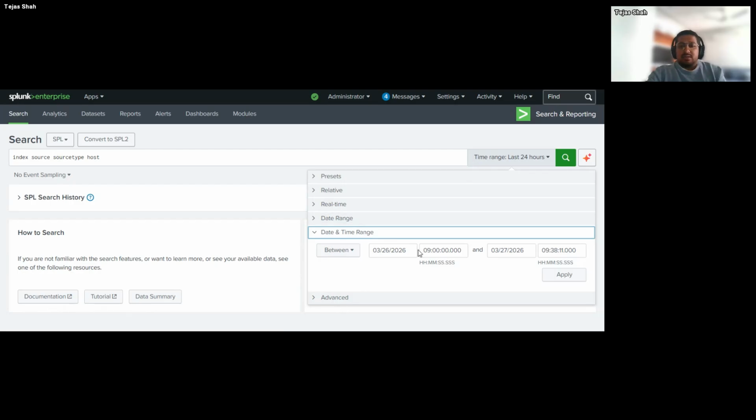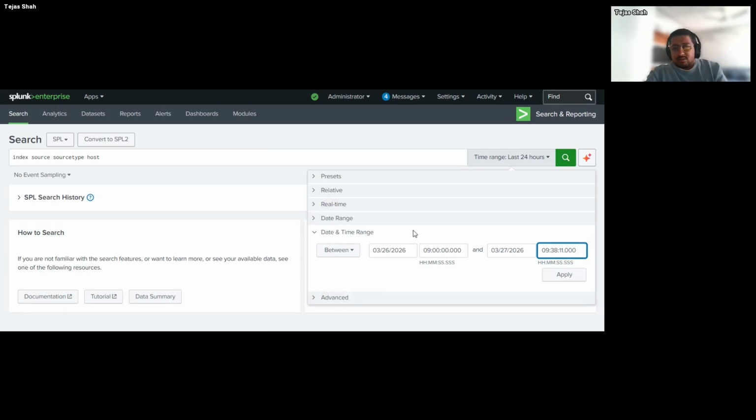Apart from date range, if you want to isolate a particular timestamp itself along with the date, say on this date I want to investigate a few logs that were ingested on 26th of March between 9 a.m. to 9:38 a.m., or any time that I want to specify, you are already given the format for how to specify the time.